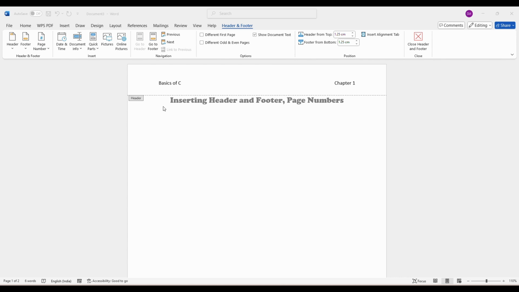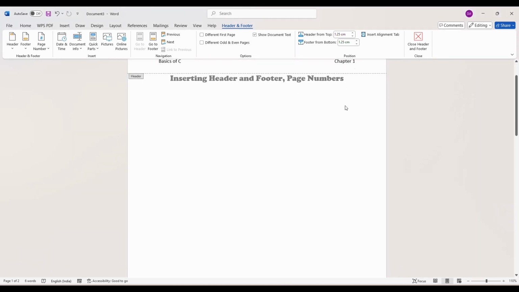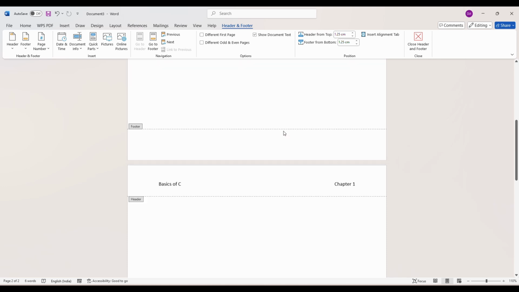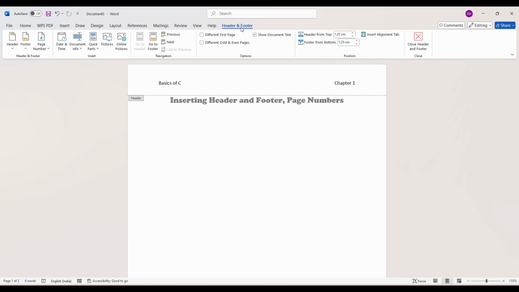Now let us say that you want a separate header that looks very different for the first page from all the subsequent pages, and let's say on the first page I just wanted to say index instead of chapter 1, and from the next page onwards I wanted to say chapter 1. In that case, what can I do? You will also notice that once you insert a header there is another Header and Footer tab that opens up over here which gives you an array of options to edit your header and footer. Within these options you will see something called Different First Page.